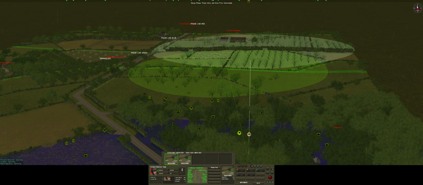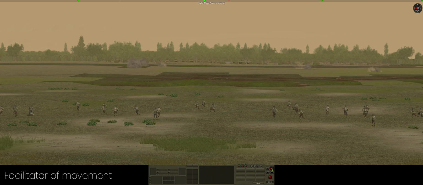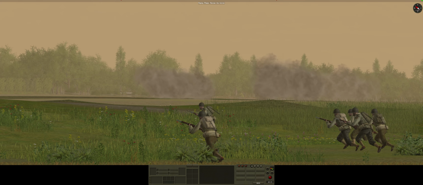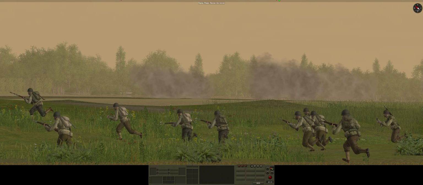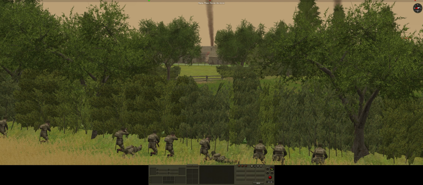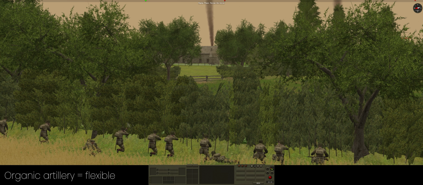Indirect fire. Artillery can be considered not necessarily as just a killer, but as a facilitator of movement. Indirect fire suppresses or blinds the enemy and enables your men to move fast to an advantageous position. It's much better to break through with decisive overkill than to get bogged down in the first defensive line. So, use it early and use it a lot, not in drops, but in buckets. Especially if the artillery strike takes over 10 minutes to call in.